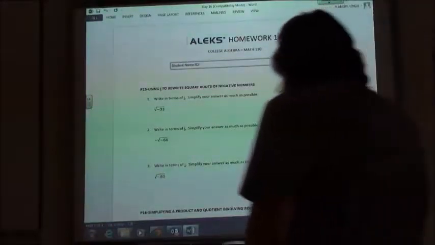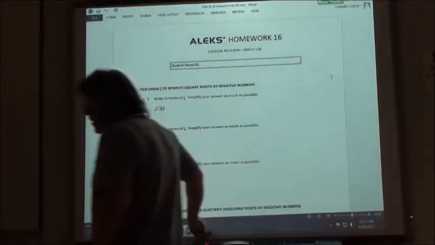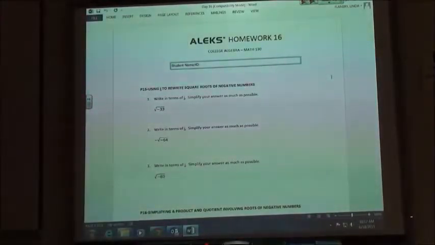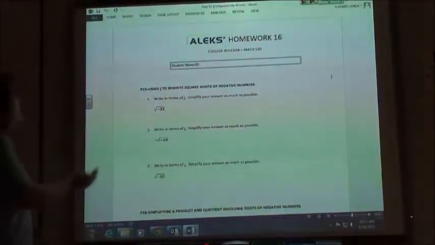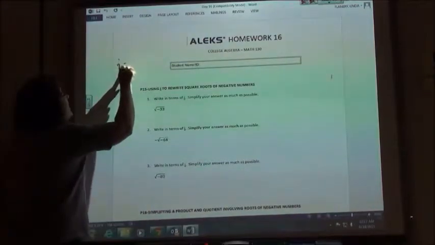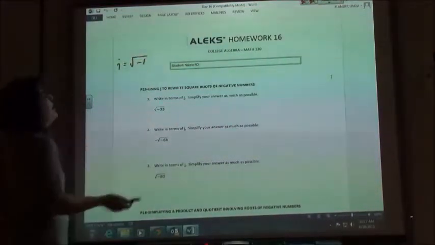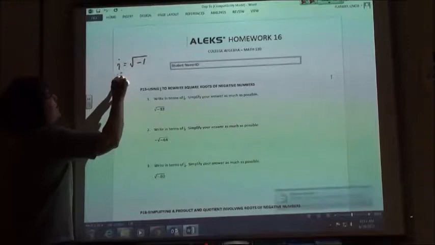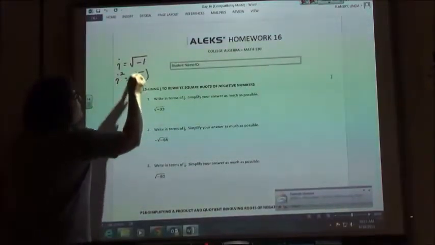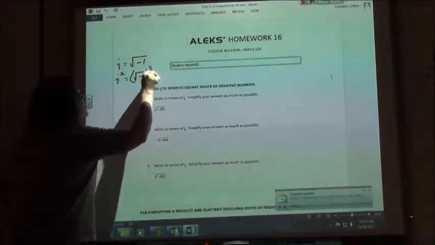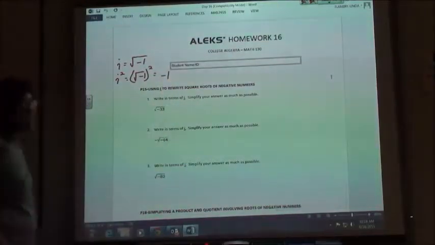So homework 16 has a lot to do with imaginary numbers. Way back before there were computers and TVs and all this good stuff, some guy named Euler was really bored, I guess, and decided that if you could do the square root of -1, you could do a whole lot more math. Otherwise it was undefined and you were stuck. So he decided to say that i was going to equal the square root of -1, and therefore i squared is equal to -1, the square root of -1 squared, which is just -1.